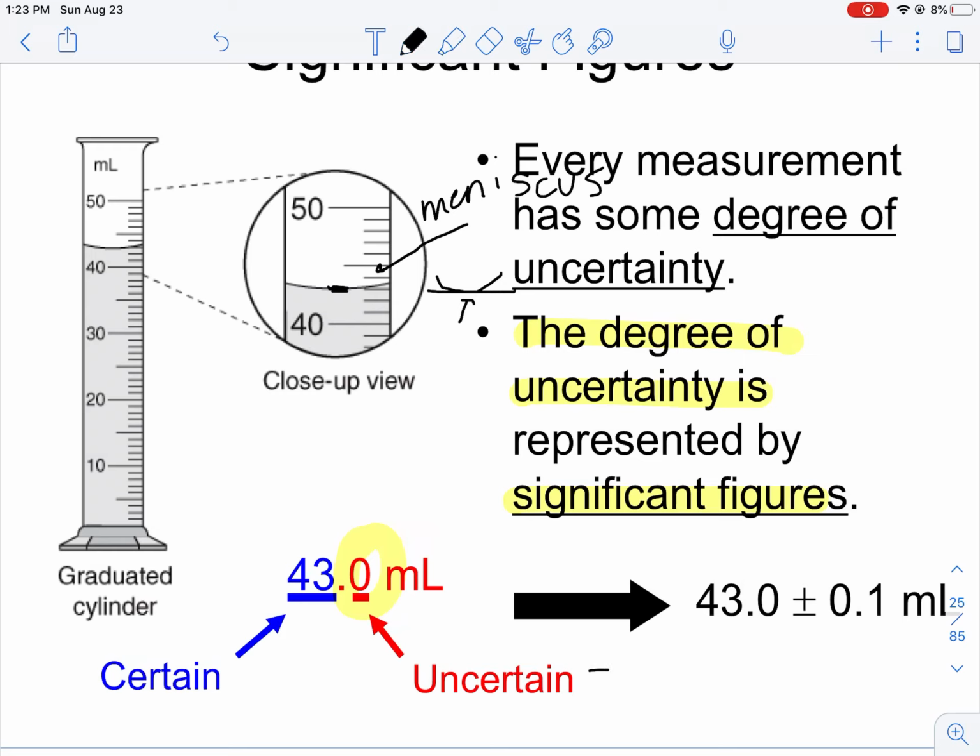But this is our guess. The uncertainty is our guess. So it can vary from student to student. But you do have a level of certainty, and that is what's measured on the tick lines. So we see 40, 41, 42, 43, so we know with absolute certainty that it's 43 mils because that's the measurement using the tick lines. We always go one digit past the measurement of uncertainty, of the tick marks. So that's why it's 43 point something. I'm not going to ask you for the plus or minus, so you can disregard that for now.